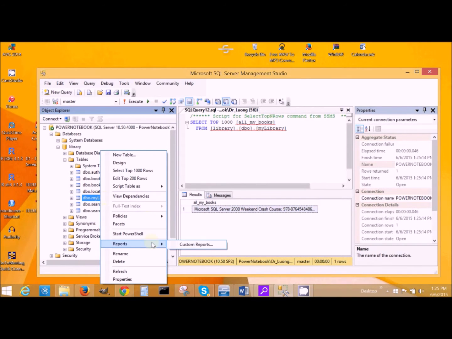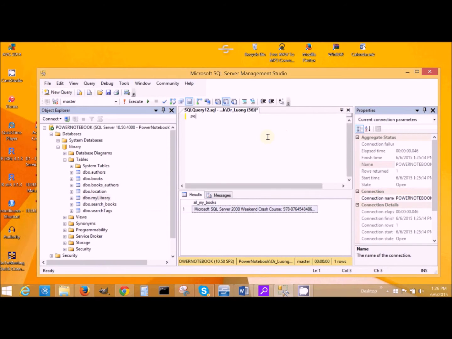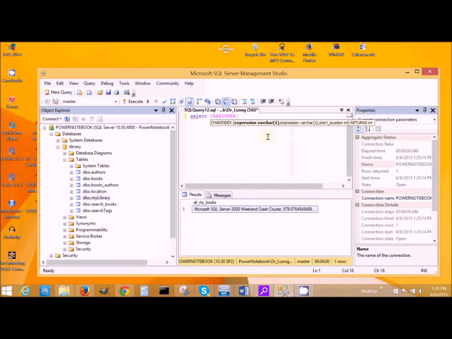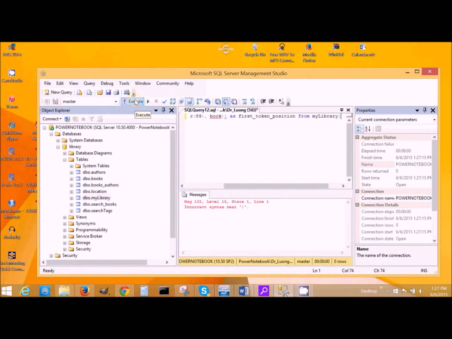So now, after exploring the newly created table and record, go to step 3 to run the query below to determine the location of the first semicolon.